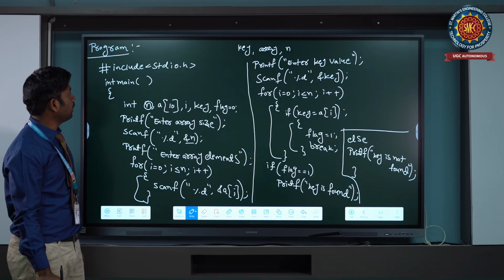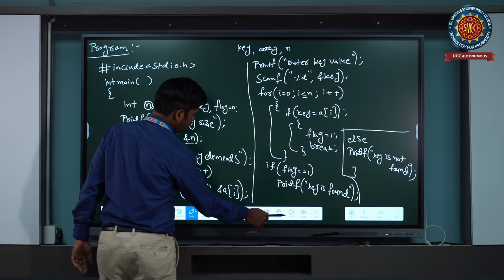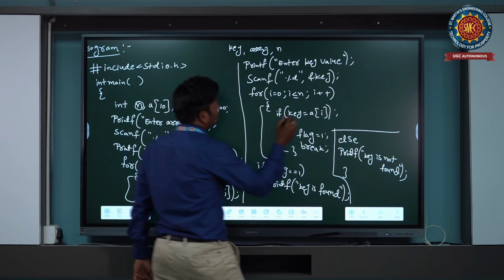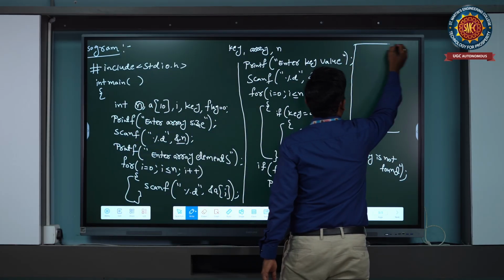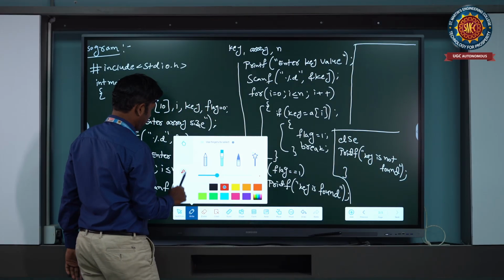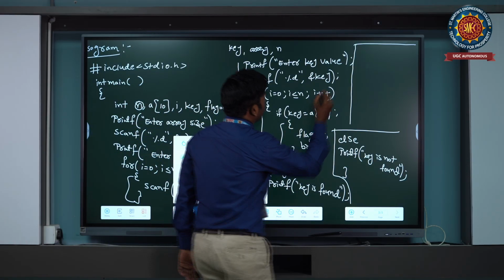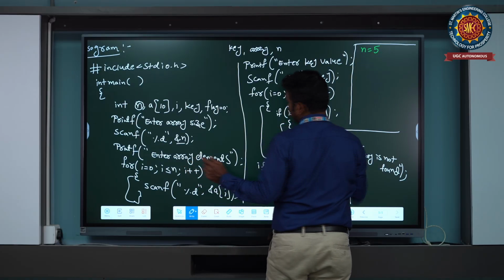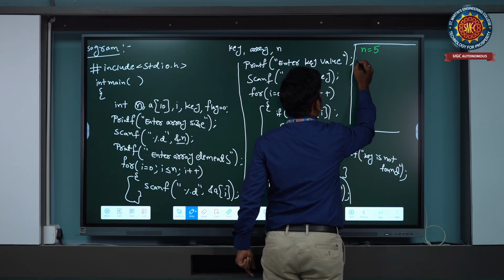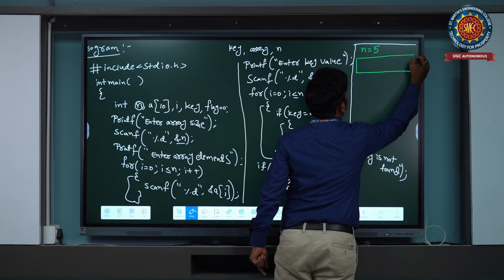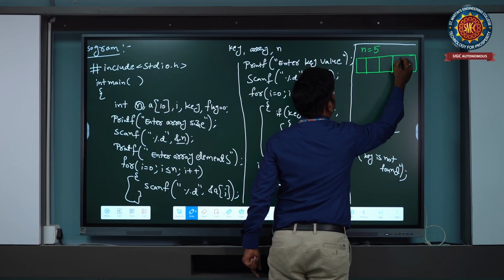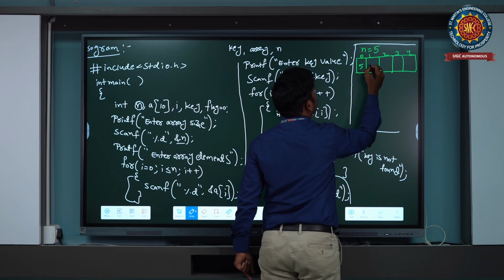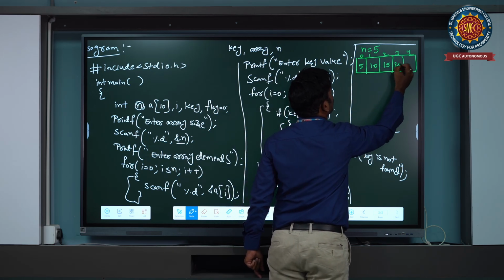So let's see the tracing of the program. Let us say the size n, I am entering 5, n is 5. You have to enter the array elements. So 0th index, 1, 2, 3, 4. The values are 5, 10, 15, 20, 25.